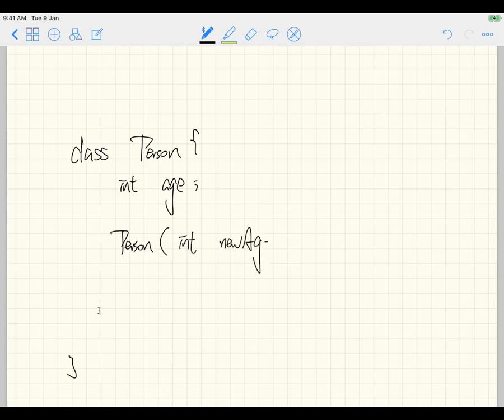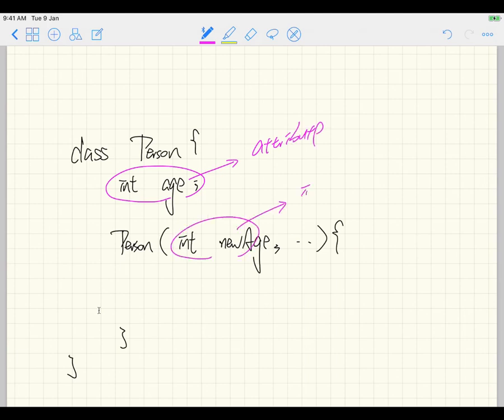I'll leave the rest of the input variables like that. Now you can see that we got 2 variables over here. Number 1, this one here is an attribute. And this one over here is the input parameter for this particular constructor.